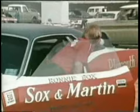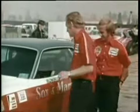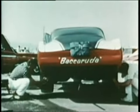Ronnie Sox remembers how Chrysler used the data that he and other racers developed. Chrysler got more for their money from what they spent in racing probably than Ford or Chevrolet ever thought about doing. They really did a good job with it, and we would test a lot all week long, and then at the end of every test, Chrysler would mail out what they learned at these tests to all their contracted cars. I think they were smart by doing that. They really stole a lot of, especially when they came out with that Roadrunner in '68. Man, that's when their sales really started going.